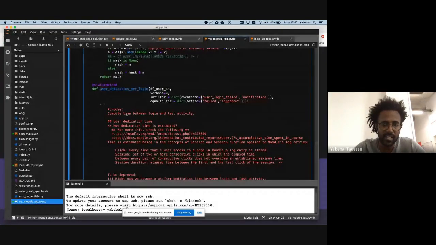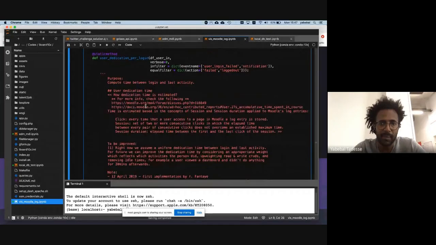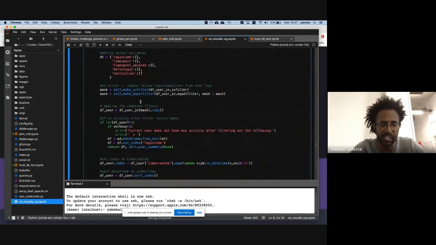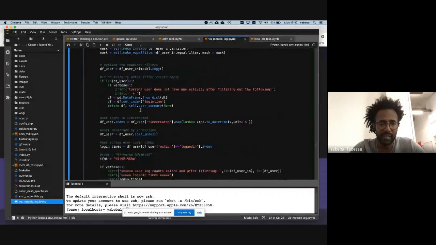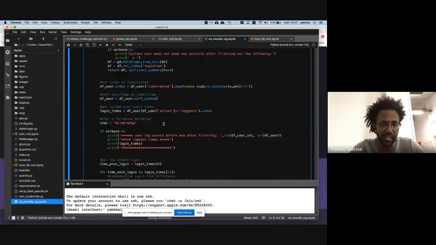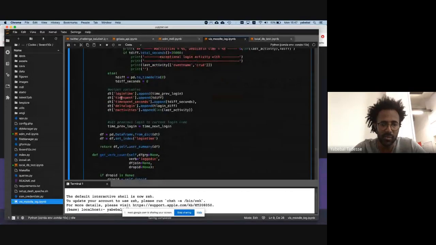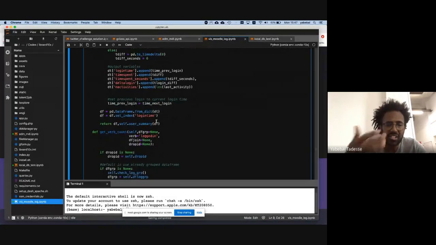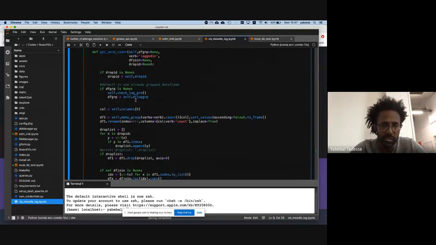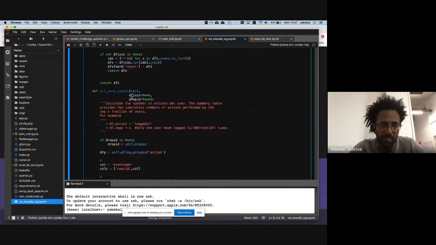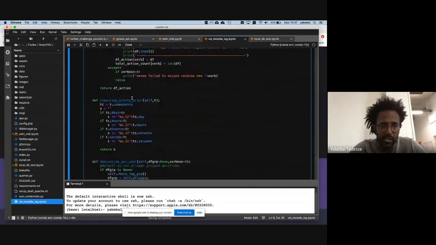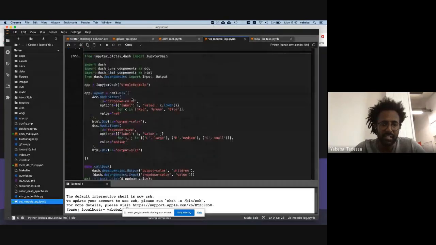And then the dedication time that I'm asking you to do is this. After doing some filtering, it creates and finally gets the output the way that I want it, which is the log time, time spent, delta login, and activities. So your part is mostly this part. And the count that I asked you for is just this: basically a group by operation. And that's what I finally did.